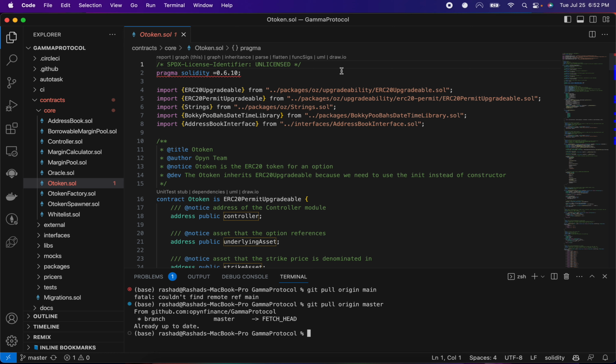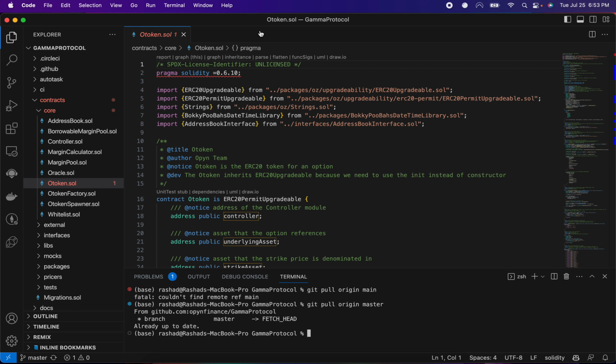So this is the Gamma portal. I'll keep saying portal. This is the Gamma protocol. This is the master branch that I pulled down from the official OPYN finance GitHub. I encourage y'all to pull that down and look at it locally. Gamma protocol is quite complex. There's a lot of moving parts here. It has a lot of different contracts that have to be deployed, a lot of different external calls being made. If Colin was here, he'd probably have an aneurysm looking at it. But it's a very good piece of tech.